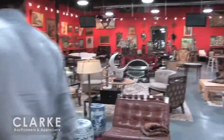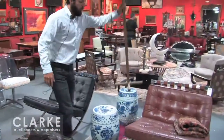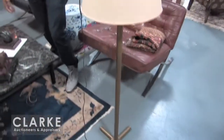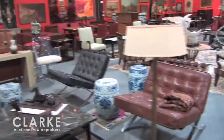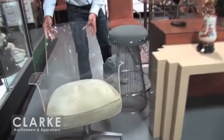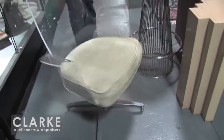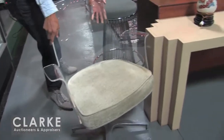I will bring you into the main room here, Steve, where we have a few recognizable pieces, some Barcelona style chairs, a really nice and simple floor lamp, signed Hansen on the top. Once again, a little polish on this brass should make it in great condition again. Marble top, Rob's John Gibbings, coffee table, Springer style console, these beautiful pair of mismatched upholstery but same structure, swivel chairs, great lucite back with the curved arms, nice Eames style aluminum bases.